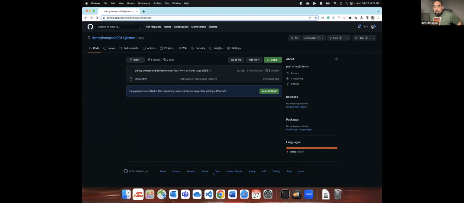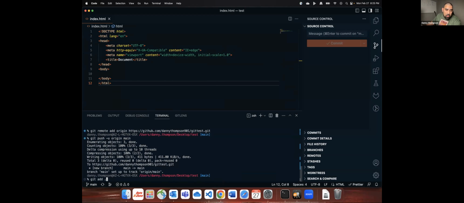Now, just to refresh, we went over a couple commands, right? And if you go through VS Code, for example, if you just press the up button, you can kind of see the last things that you typed. So we went over git init, initializing the repo. We went over git status to see changes. We added our changes to our potential commit. We checked the status again to see the green symbol. We committed our message. We created the branch of main, renaming it to main. And as you can see here, because I show my Git branches, we're on the main branch as we speak. We added our remote origin and we pushed the main to the repo.